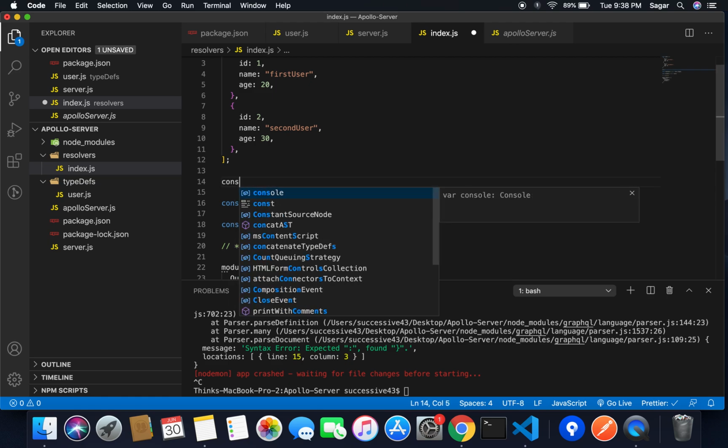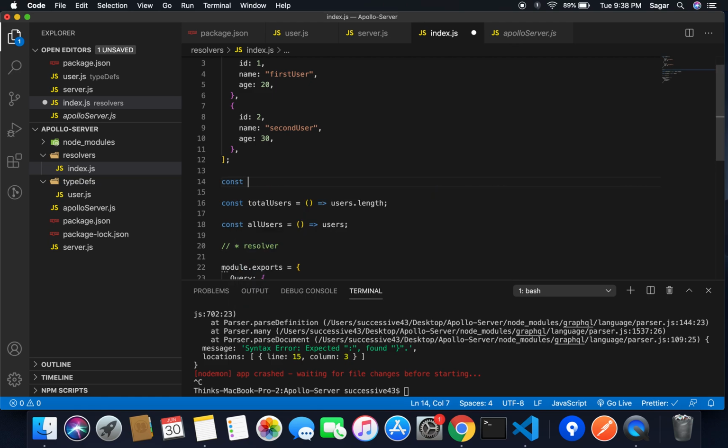I'm going to use a const, and it should be newUser, and inside it I'm going to pass the params. We'll discuss it later on, and first just create the signature of the function.